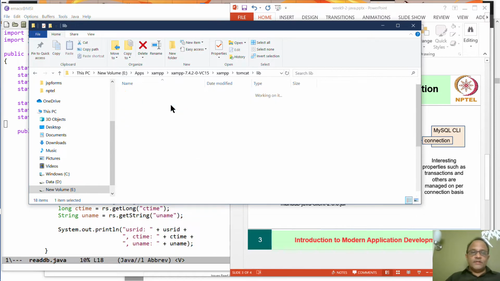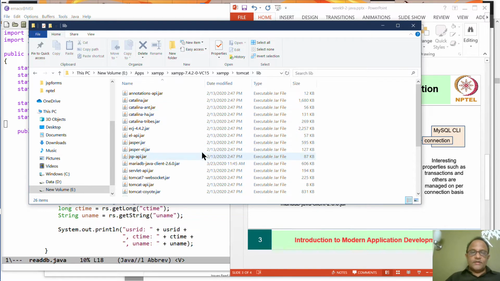Then there is a libraries directory which contains all these libraries, and in this library set, these are the libraries that are loaded by the Tomcat server on the fly whenever it needs some facility. And it also contains things like Tomcat API, etc., which we will see how to use for embedded Tomcat, etc. later. It contains the servlet API, which is itself used to compile the servlets and then used when we are loading them as well.